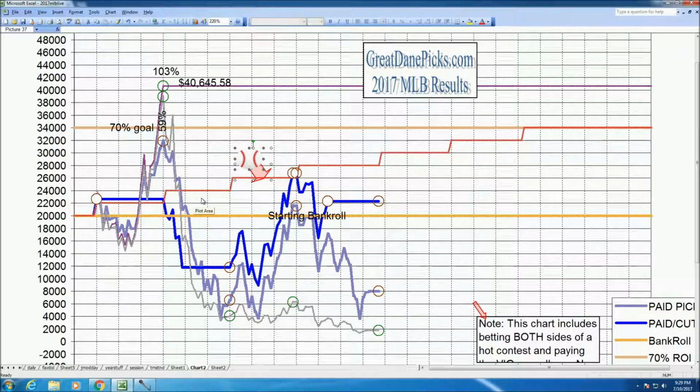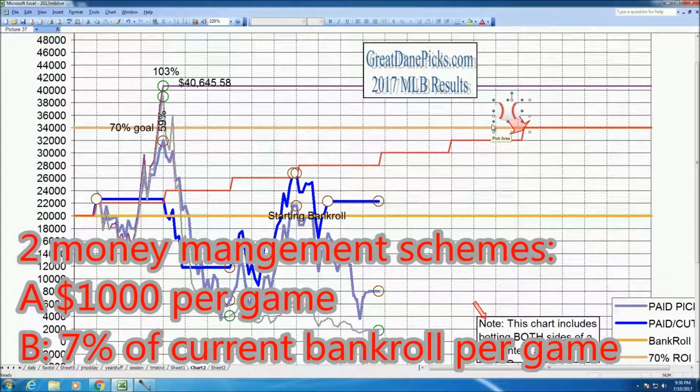And each session, my goal is for this red line to go up by 10% cumulative for the year. And by the time you get out to the end out here, the goal in the 7th session will be to have risen 70%. So I made a line out there at 70%. In other words, turning $20,000 into $34,000. So a nice little profit for a summer if it all goes to plan. And I pick well.